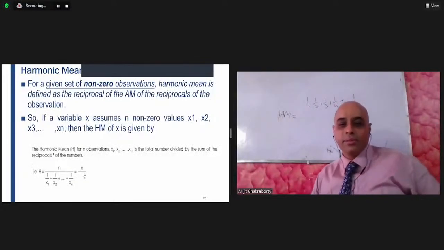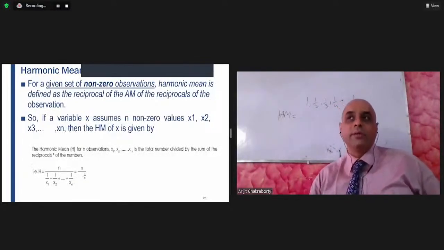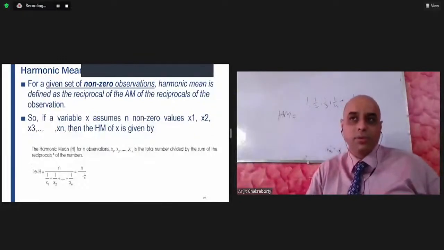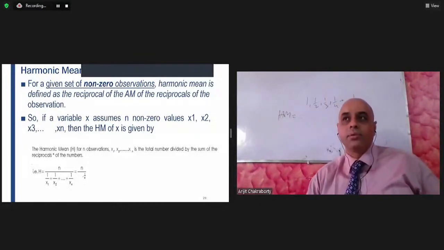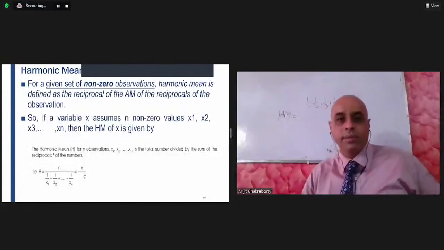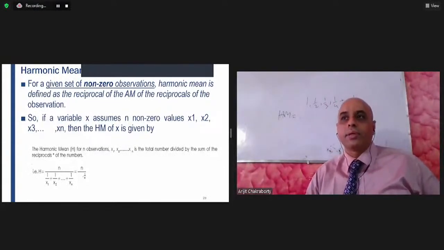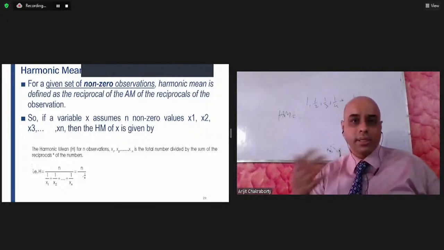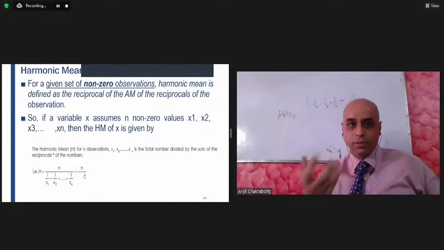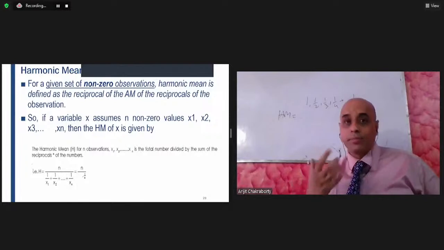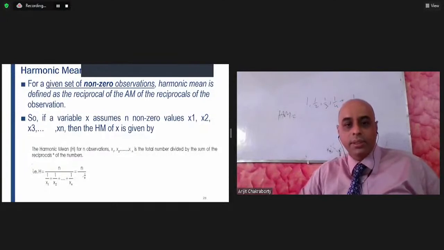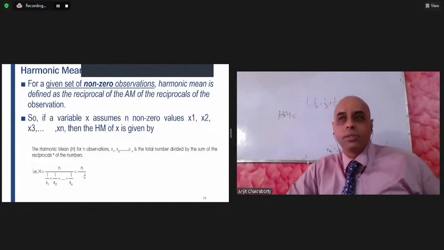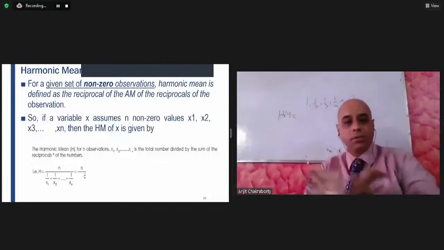That is why you see rate is averaging of the speed, averaging of the rates. Speed cannot be 0, rate cannot be 0. Speed will always be positive, so it's a number. It can be fractional, it can be a whole number. Same for rates. For example, the rate when you're buying something: the rate per kg, rate per gram, rate per liter. It has to be some number. It cannot be 0. Now, in case of HM, negative numbers can be handled. If any of the observations is negative, we can do it. But for 0, not possible.